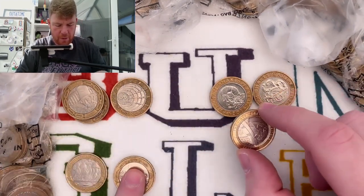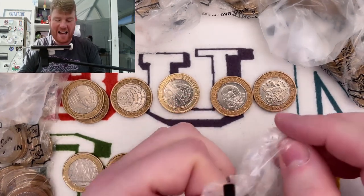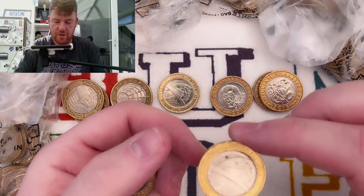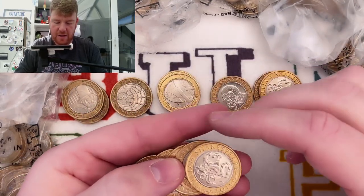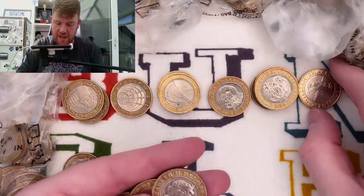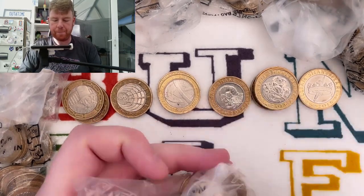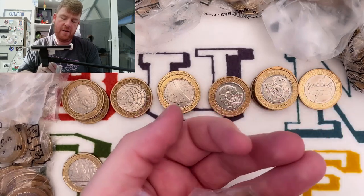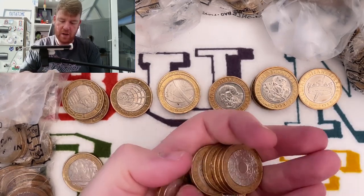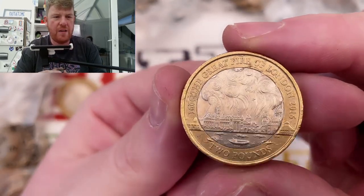I'm impressed with that Charles Darwin one - Origin of the Species. I'll put that one there. I see the Great Fire of London as a bit of a sister coin to the Magna Carta, because they're a similar mintage - that's 2016 and the Magna Carta is 2015, but similar mintage. Don't find that many of them. So Magna Carta in the hunt that didn't exist, and now the Great Fire of London - that's a cracking start. There's another Brunel portrait. And here's a 2007 Active Union coin celebrating the union between Scotland and England - and Dave from North East Coins.